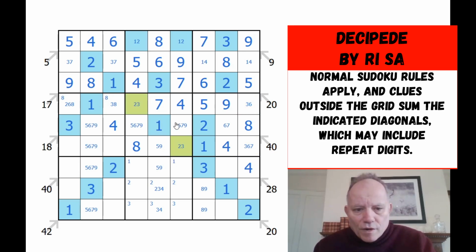Still haven't done this 2 and 3. This is now 2 and 4 down here though. 2, 4. So I'm going to color it again. I don't really know that this coloring's had any effect on the solve.